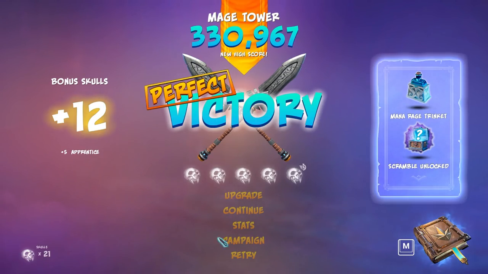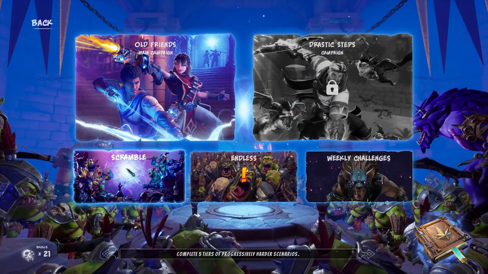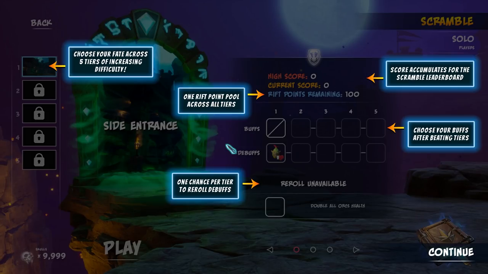Okay, here's the thing. We'll do one more. I gotta check what it is. Scramble. 5 tiers of progressively harder scenarios. Sure. Okay. Choose your fate across 5 tiers of increasing difficulty. 1 rift point pool across all tiers. 1 chance per tier to reroll debuffs. Choose your buffs after beating tiers. Oh, it's like a roguelike mode.